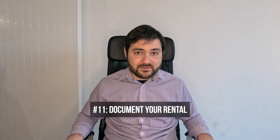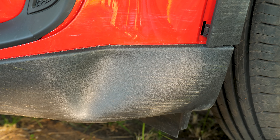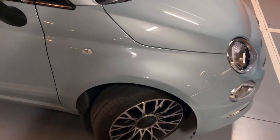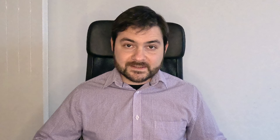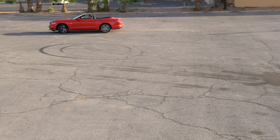It's really important to always document your rental before driving it and after returning it. Some locations will provide a damage chart, but don't let that dissuade you from doing your own documentation. Having a time-stamped video of your rental car before driving it and after you're done is a great way to save yourself a headache. In case of any incorrect damage charges after returning your car, then you have proof. My wife and I always take videos of the exterior and interior and make a point of including the full gas tank in the video when returning the car.